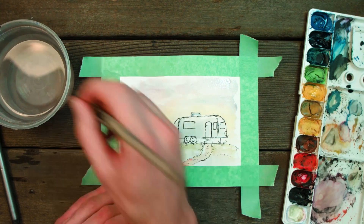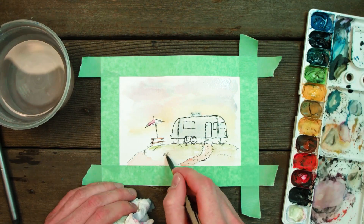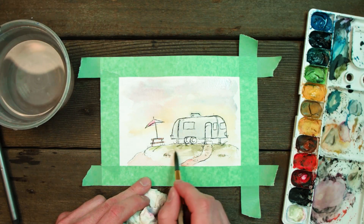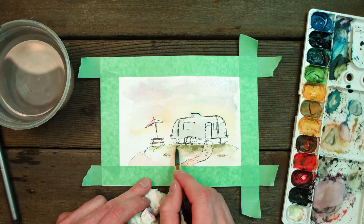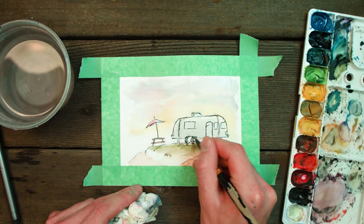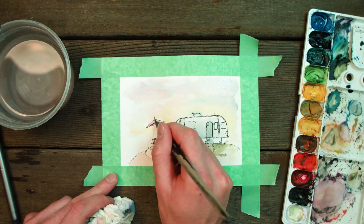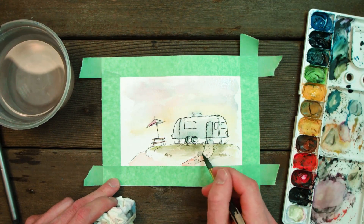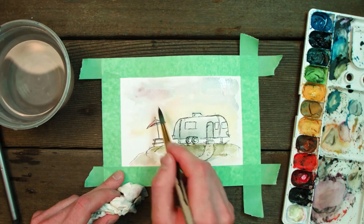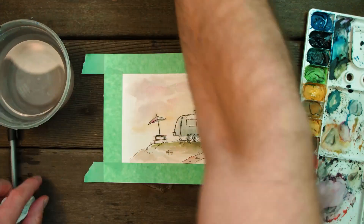For any painting or drawing, it's important to remember where your light source is coming from. For this painting, I imagined the sun was behind and off to the right of the Airstream and picnic table setting, so I'm shadowing accordingly. I'm bringing in some darker greens and some grays into the grass to give it some shadows. You always have to be thinking ahead — don't just blindly start painting. Make sure you're actively thinking about where the sun would be and where shadows would be cast. Stay focused and try to actively think through your drawing.